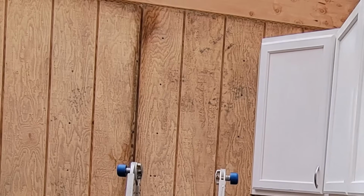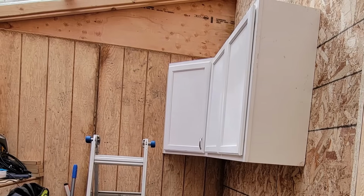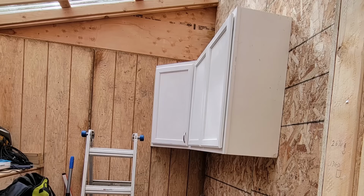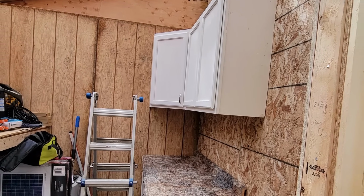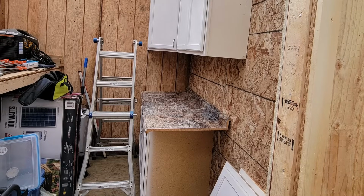Now let's go ahead and take a look at the phone, see how much it's charged, because it's been about an hour. And let's take a look at our systems. Let's take a look at our 2400 that charges the bunker. Let's take a look at the Mega 3, see how far along it's come. And let's take a look at the Mega 5 inside the house to see how much we've gotten so far, because it's only about 11:20 or so in the morning. So we still have a whole bunch of sun left.